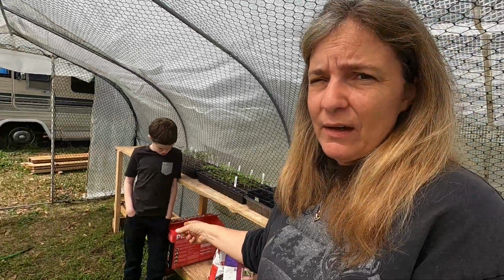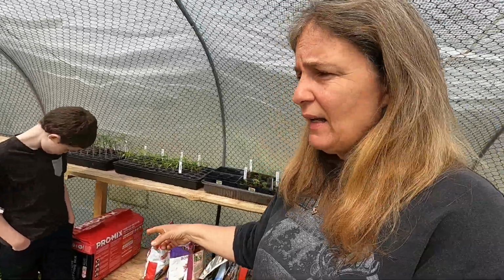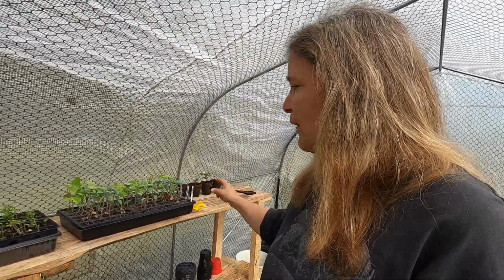But the dirt that I used is dirt that I got from the local nursery. And they told me, yes, you can plant anything in this. Just put the dirt down and you can plant anything. So I tried that. I planted all my seedlings in it. I don't like the dirt, not for seedlings. It has a lot of bigger wood chips, like half-inch wood chips, and it seems to dry out very, very fast. So I went and got a bag of Pro Mix. I'm going to use that to repot the cucumbers and to start more marigolds, and we'll see how that stuff does. I've never used it before. I've heard good things about it, so we're going to try that and see how it does. So let's plant some stuff.